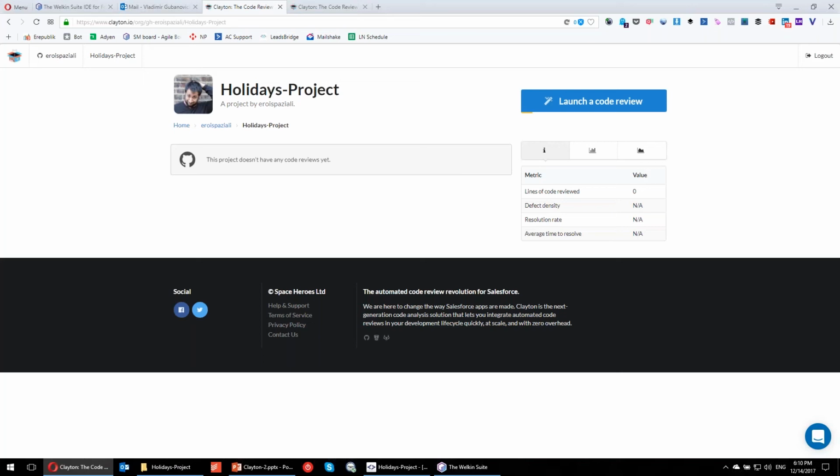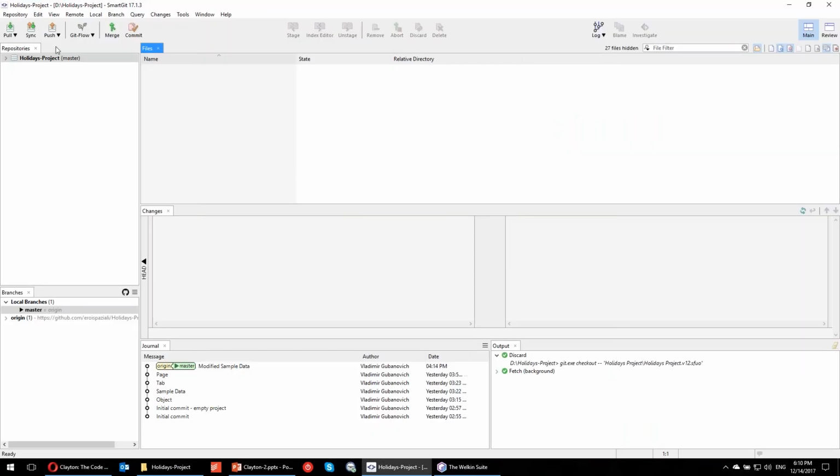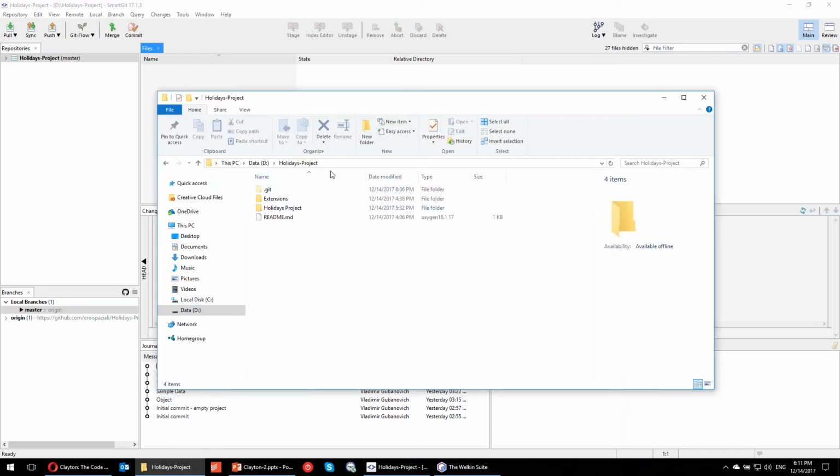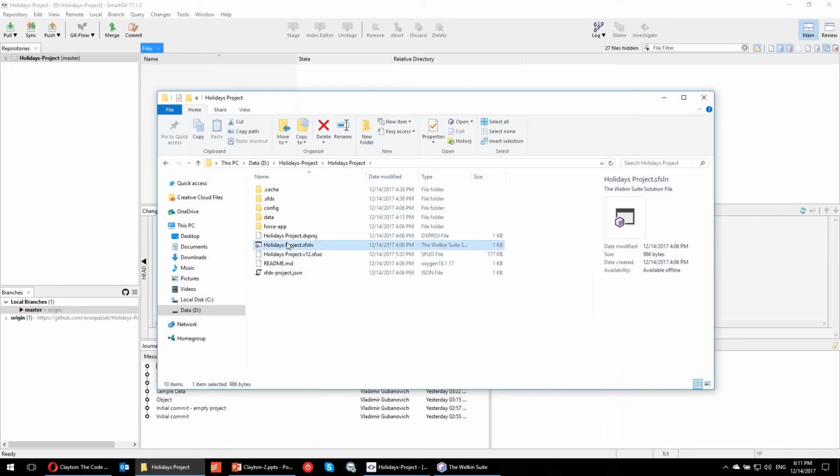And today I will show you how to develop very simple stuff. There is no magic, there is no great, cool, shiny stuff there, but it will be a very simple Salesforce DX kind of project and development. So as Lorenzo already shown, we have a GitHub repository. I have cloned it to my own local machine. So what I will do here, I will just navigate to the folder where I have this DX project, and I will just open my solution in the Welkin Suite IDE.